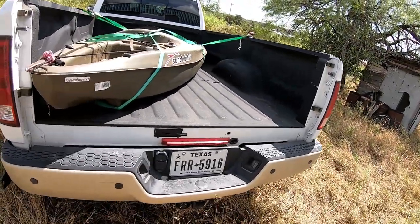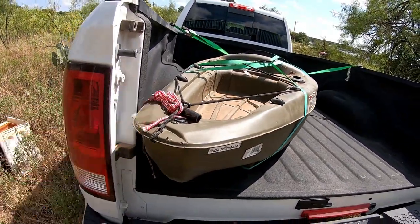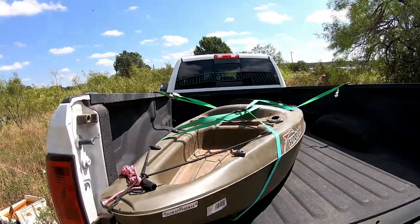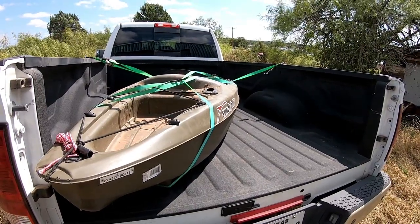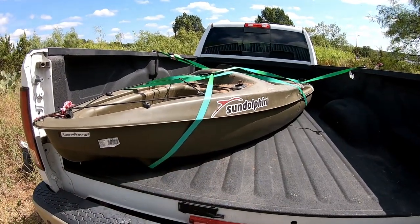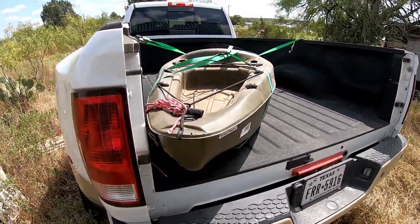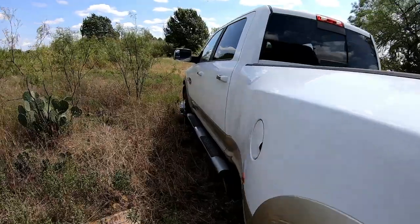I got my kayak loaded. I think I've got it strapped down pretty good — it's not moving. I also have it tied with a rope, in case it decides it can leave. So I got my axe. For some reason I can't find my bigger one. I'm gonna build a bracket on the back of my camper next to my bicycle — it's gonna start hauling my kayak with me. Stay tuned for that video. We'll see how that works. If not, I'm gonna have to bring it back here. Anyway, it's time to mosey on.